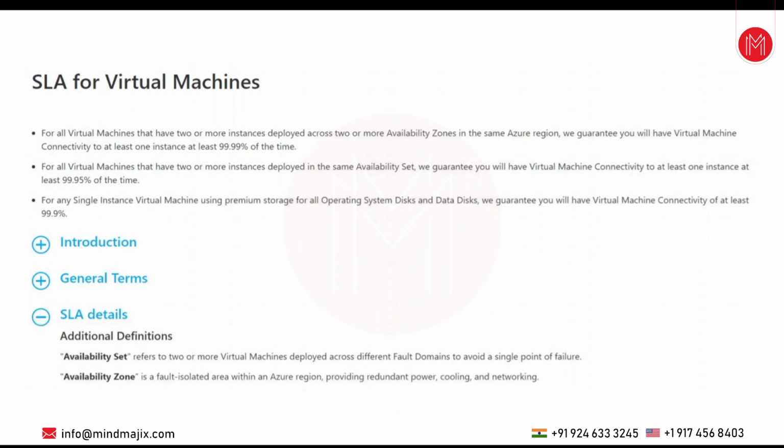So if they don't meet this guarantee, then you can apply for a refund. There are obviously different uptime guarantees depending on the availability set, and a single virtual machine has different guarantees and different refunds.